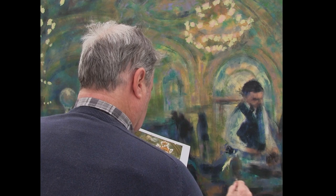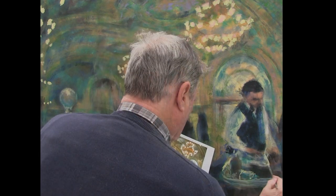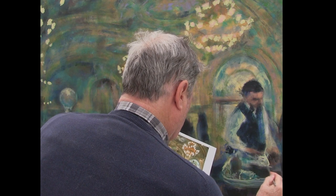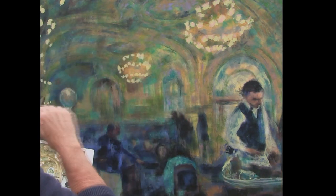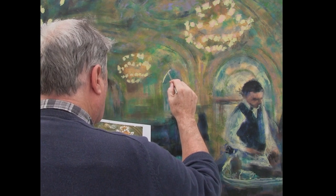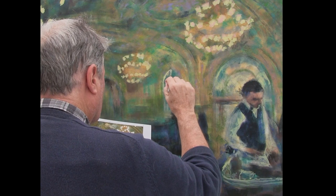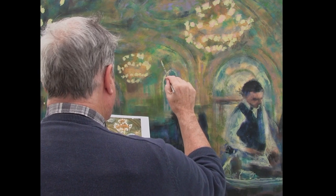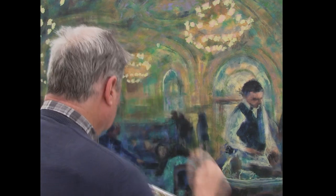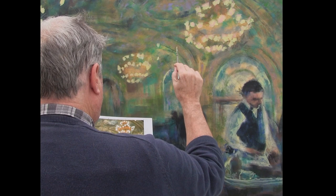See, the underpainting is allowing me to just hint these colours over the surface, which is rather lovely. But that's part of the fun of painting like this, is that we're pushing ourselves into new realms all the time and finding new stuff. More and more of this building up with these colours, gradually picking out the shapes and the highlights. There's a lot of colours going on in here, there really is. It's going to take me a fair bit of time, this painting, I think, because there is so much to do.